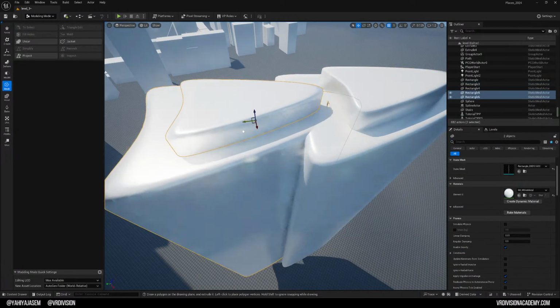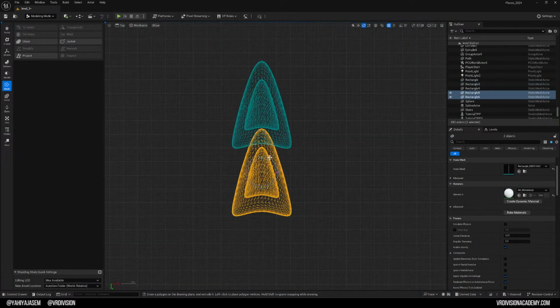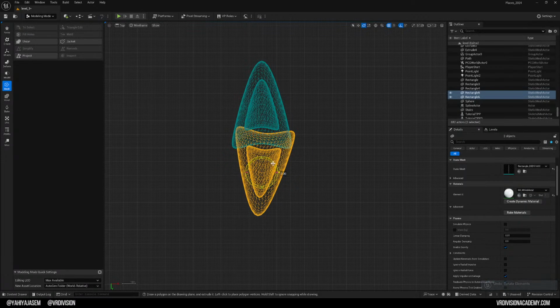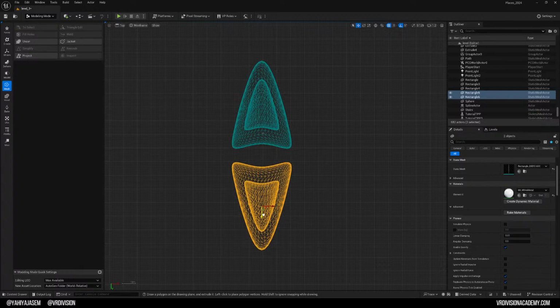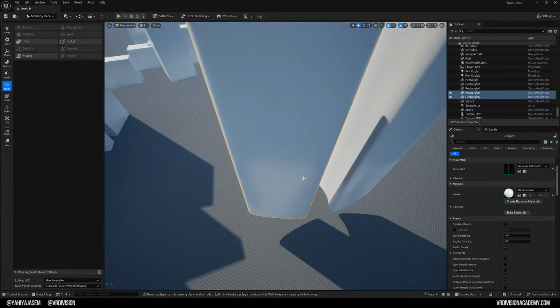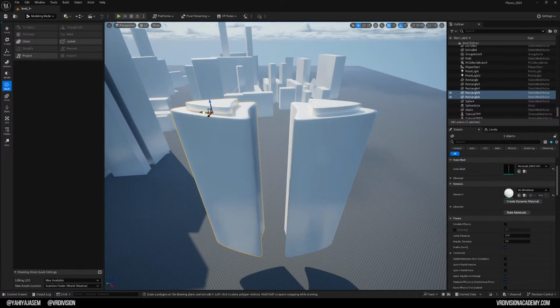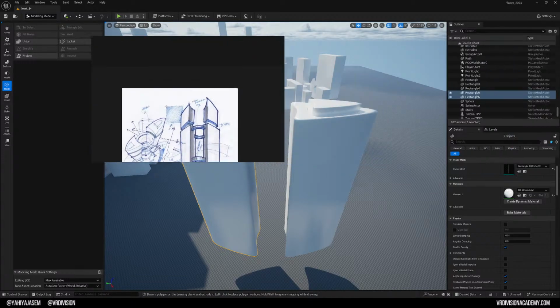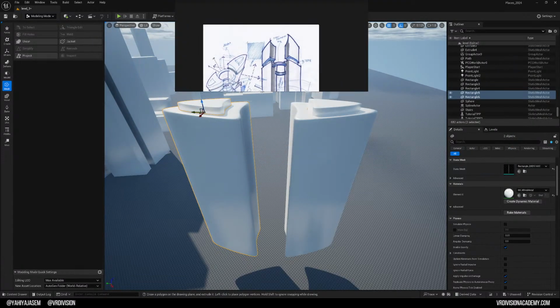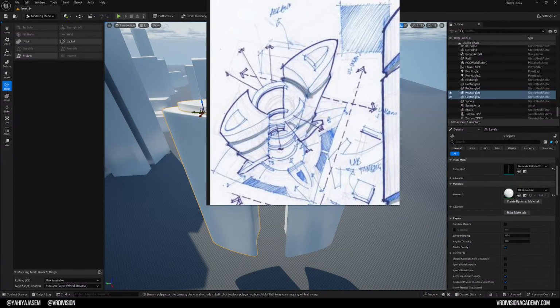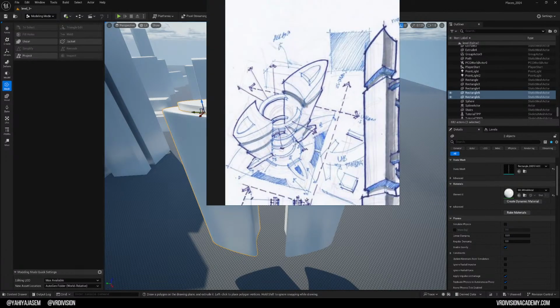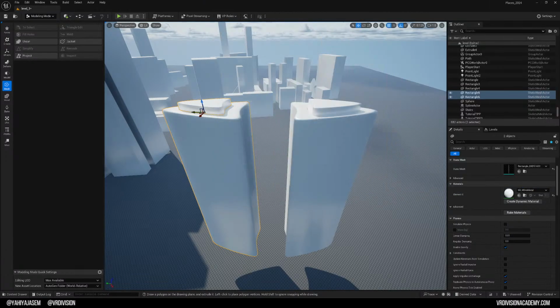Okay, so enable rotation snapping. And we can do the same stuff around so it has like this nice shape.